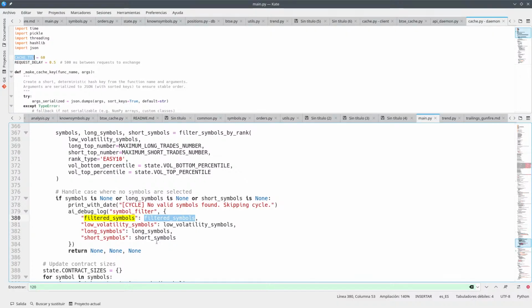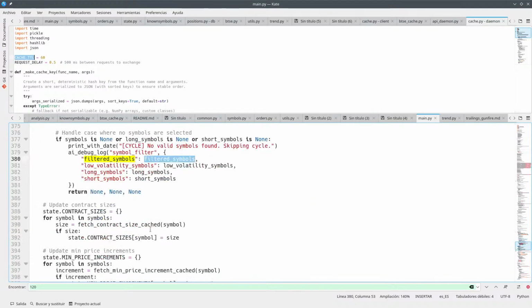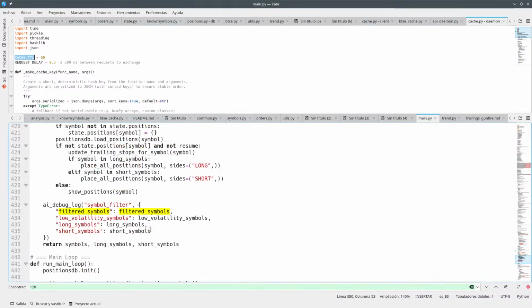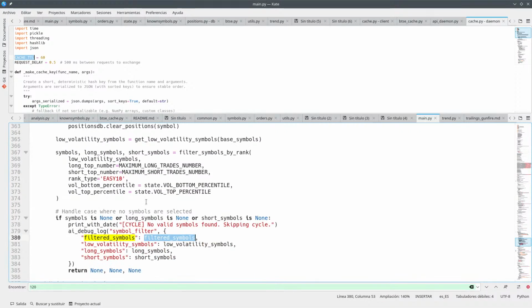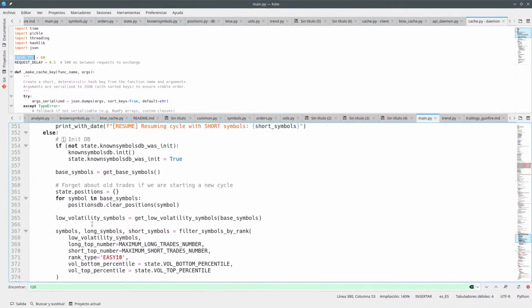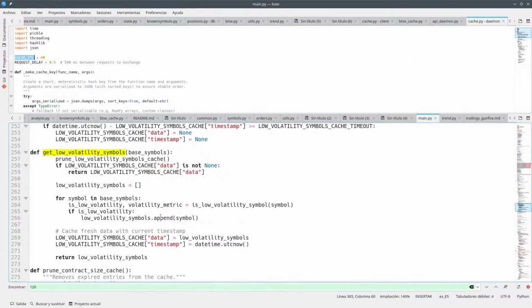If symbols is none, filtered symbols. This is not right. We are missing something in here. Probably because we now have the low volatility symbols into here, and probably in here we have the filter symbol somewhere.